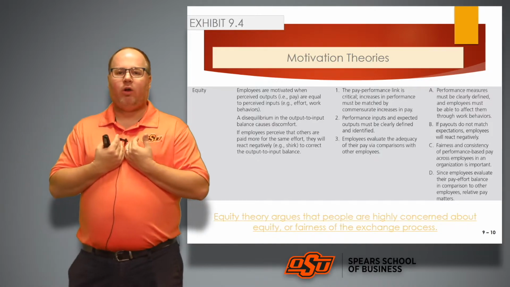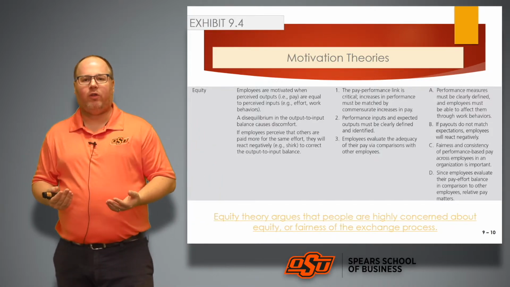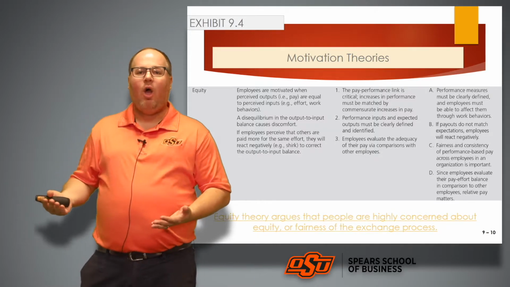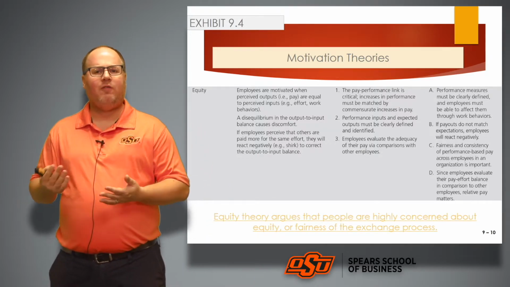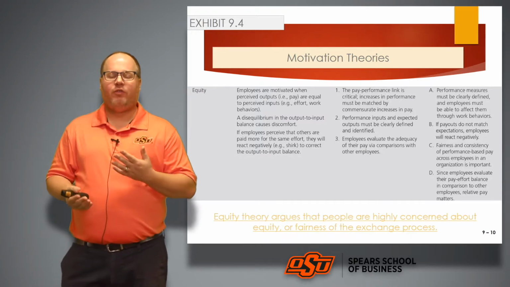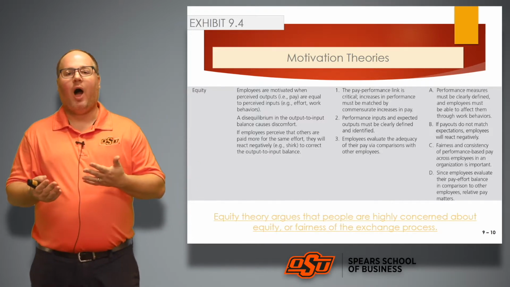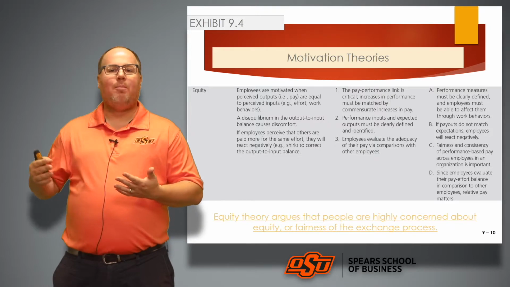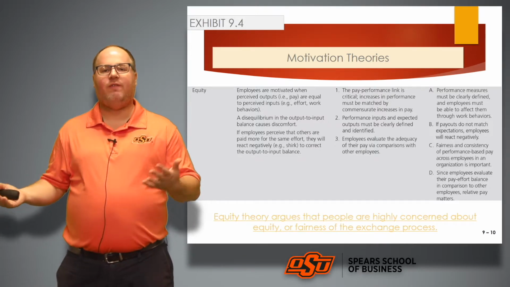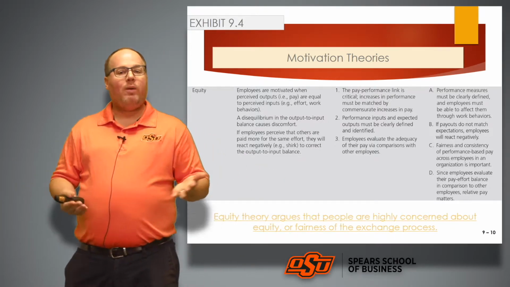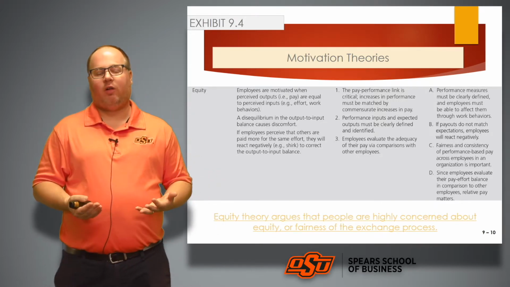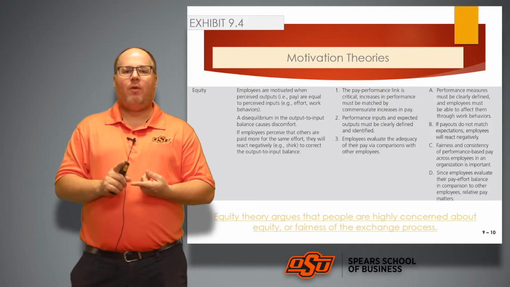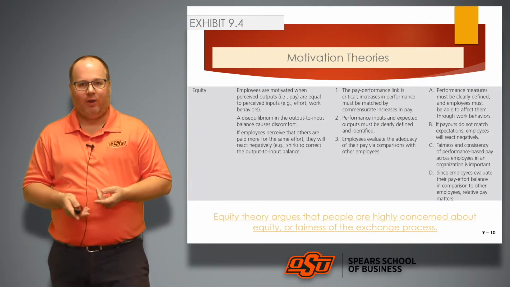And in my role here at Oklahoma State, I deal with that pretty regularly because, again, in a situation like that, we may have a discrimination aspect going on. So I know a lot of you maybe have heard of the Equal Pay Act that says that men and women need to be treated comparably when it comes to equity. Well, if the male is making $45,000 and the female is making $35,000, we may have an equity issue and we're violating the law. So something that we need to pay very close attention to. But again, one of the big parts of motivation theory is equity theory.